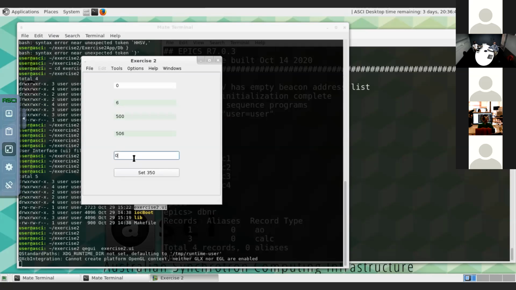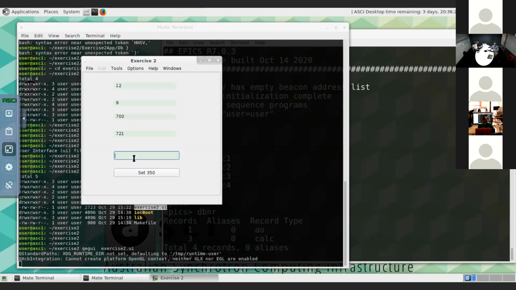Now, if I set this to 1.2, oh, really? I didn't set the precision to anything, so it's got a default precision of 0, and that's why it's not displaying the 1.2. Okay, well, there you go.